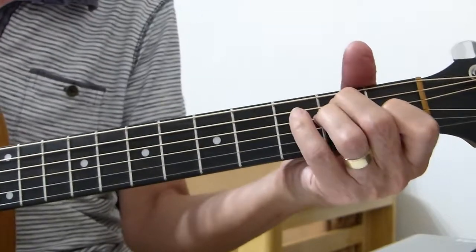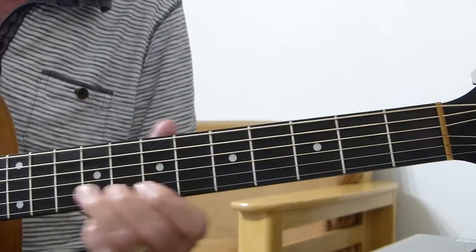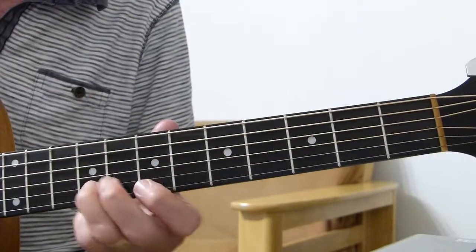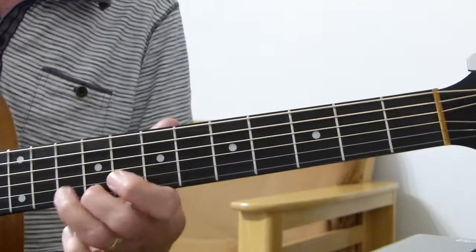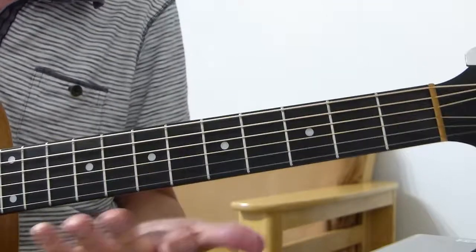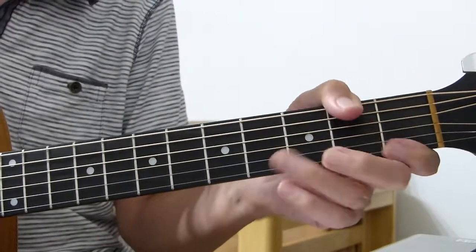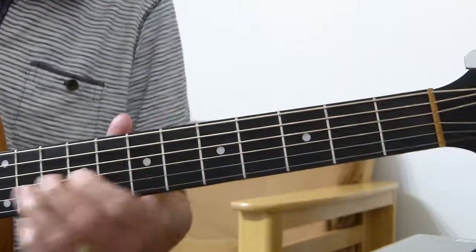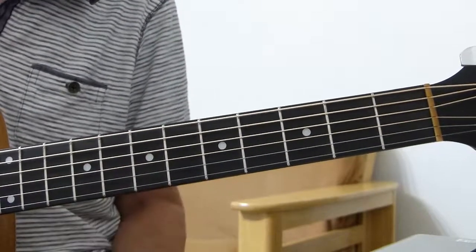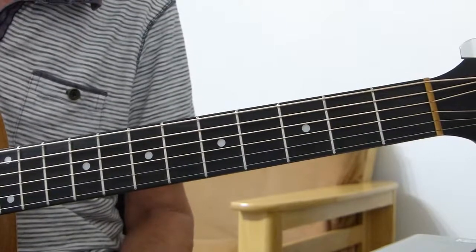So if you're on your own, that's what I would suggest you do. And if you've got another person with you, they could be playing the riff up here, as well, or instead of you playing it down here. But hopefully, together it would sound even better, if you were playing it down here and the other guitarist was playing it up here as well. Anyway, that's my suggestion for this number.